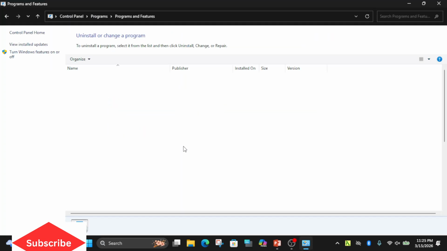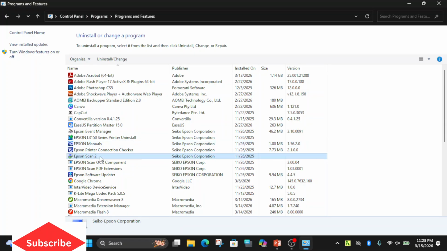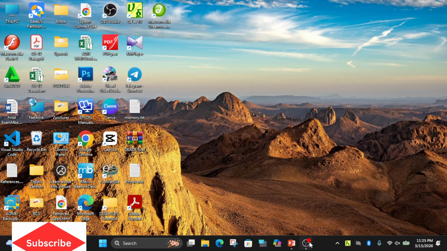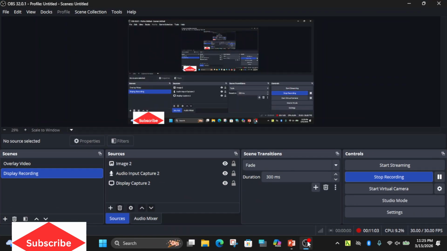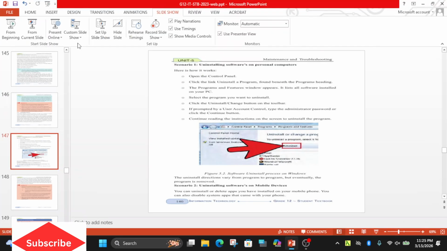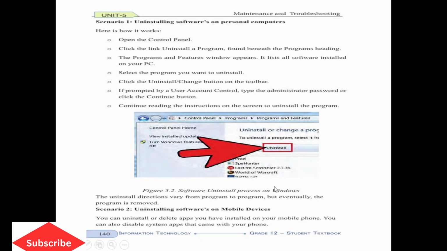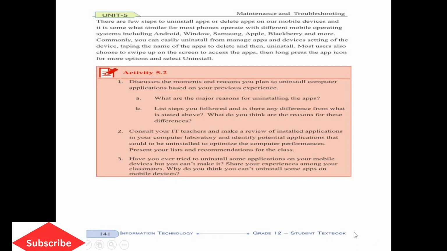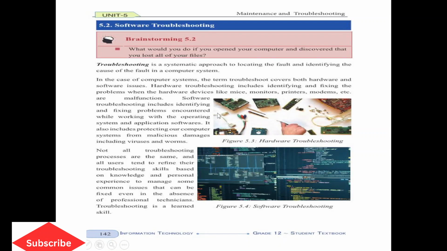Here, uninstall a program, select a specific program, then uninstall, following the dialog box. But first you have to check the program that you want to remove. In the case of mobiles, under settings, then application, choose the application and uninstall.